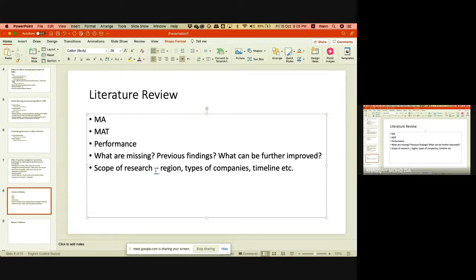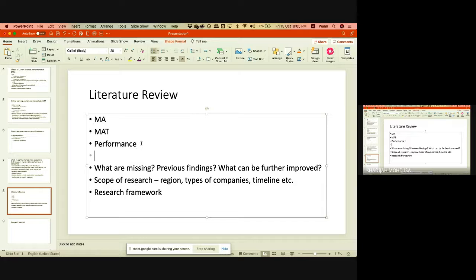All right, from there you develop further, right? And you may come up also with your research framework, right? Research framework means that based on what people have done, you identify the scope of your study, and sometimes you are looking at the variables also. What are the variables used in previous studies? Variables here could be the dependent variable or independent variable.